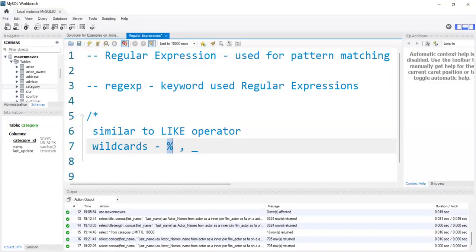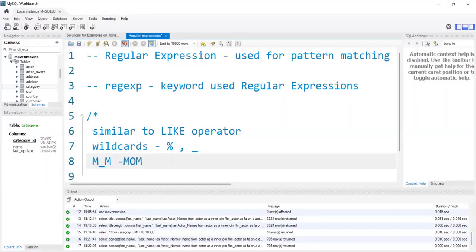Percent means we can write any number of characters. Underscore means a single character. We saw some examples also. Suppose I write M underscore M, it means the first letter should be M, the last letter should be M, and in the middle I should get only one letter, something like mom.